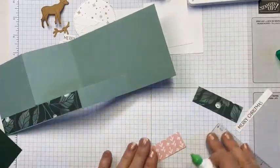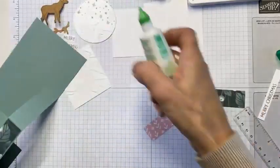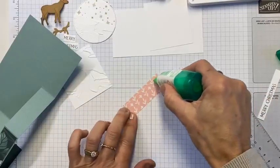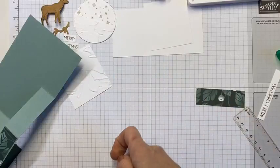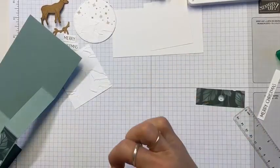But I'm just going to put these on for now. I'm working right on the bottom of my grid paper, and I have no idea if you can see what I'm doing. Yeah, I pulled out a couple of fun folds. I was just checking through, ready for this order to go through.